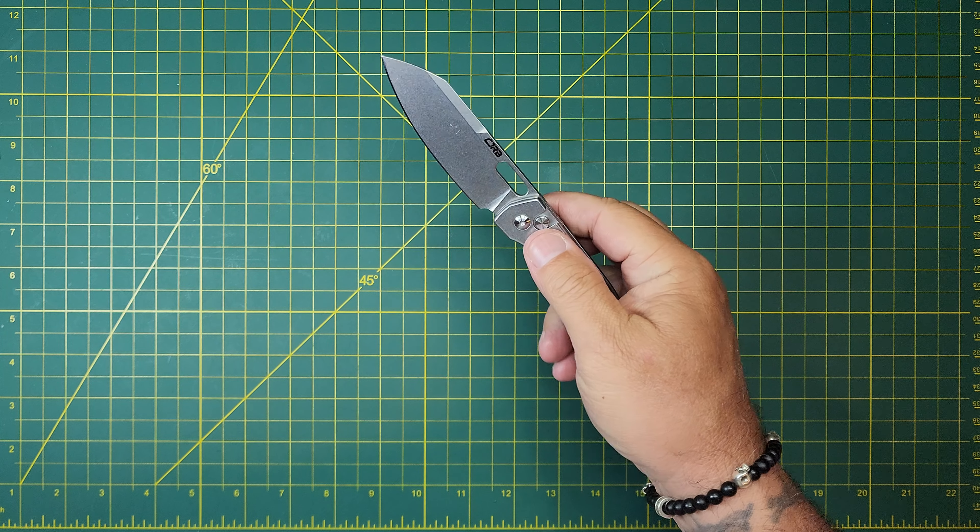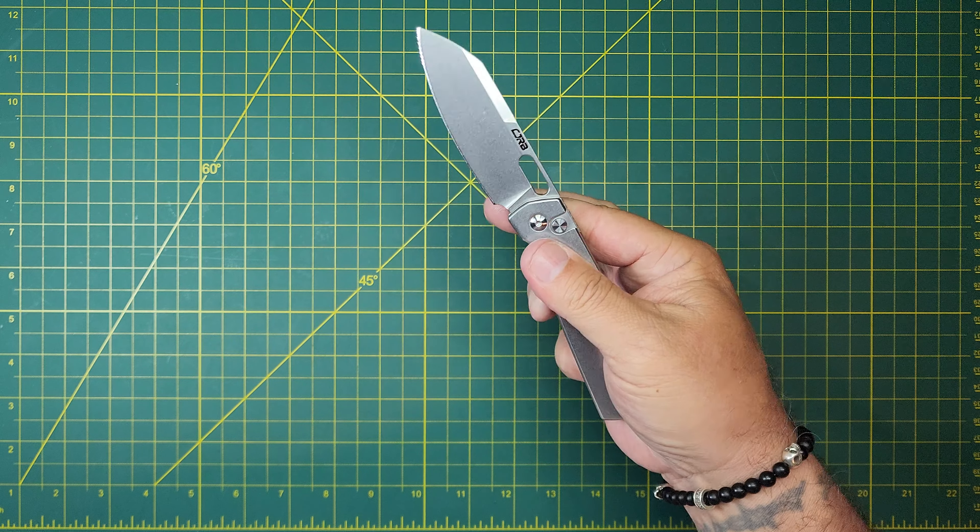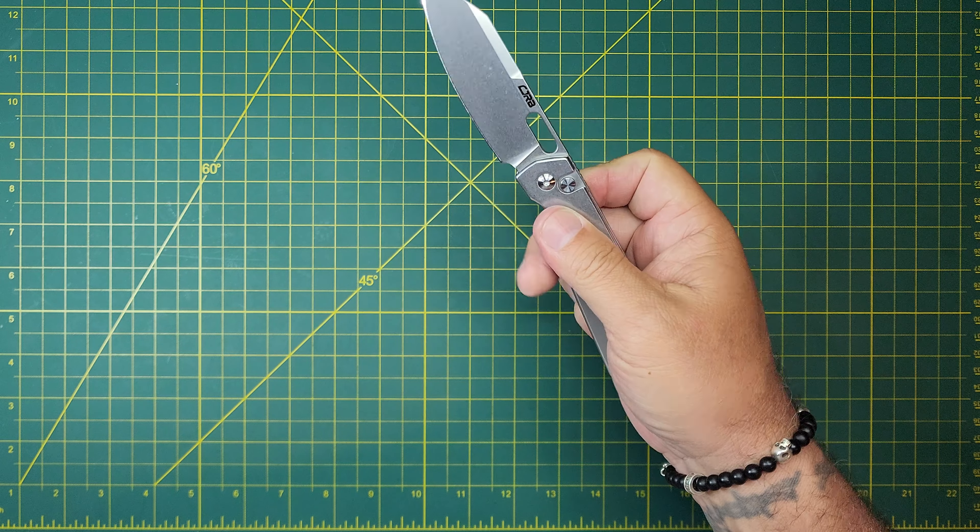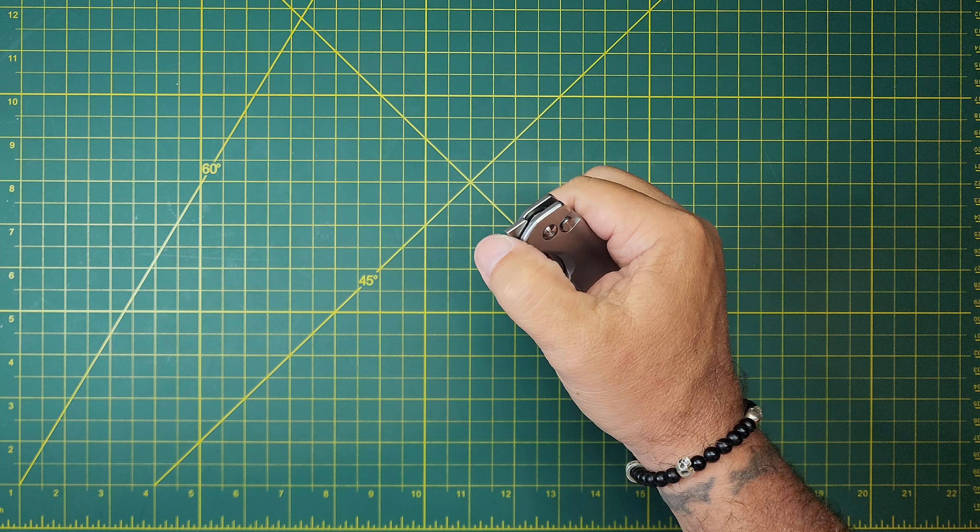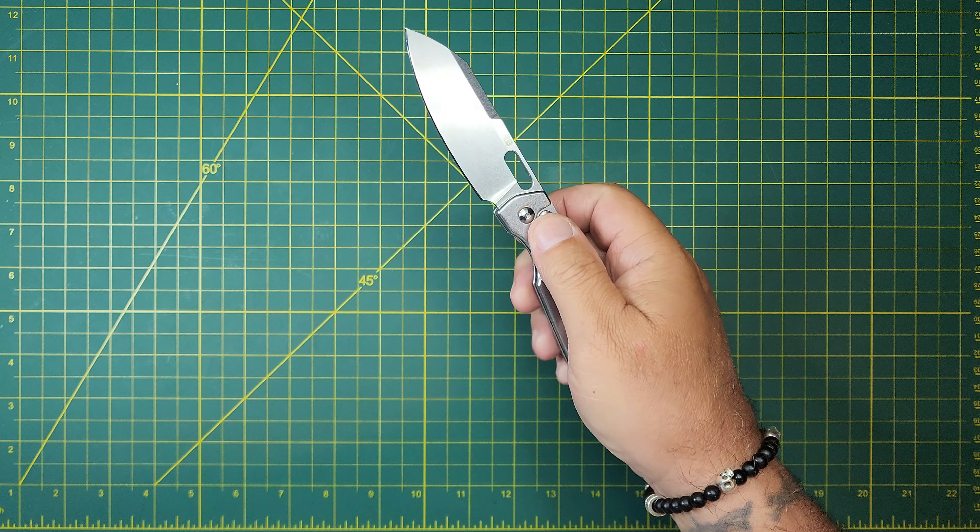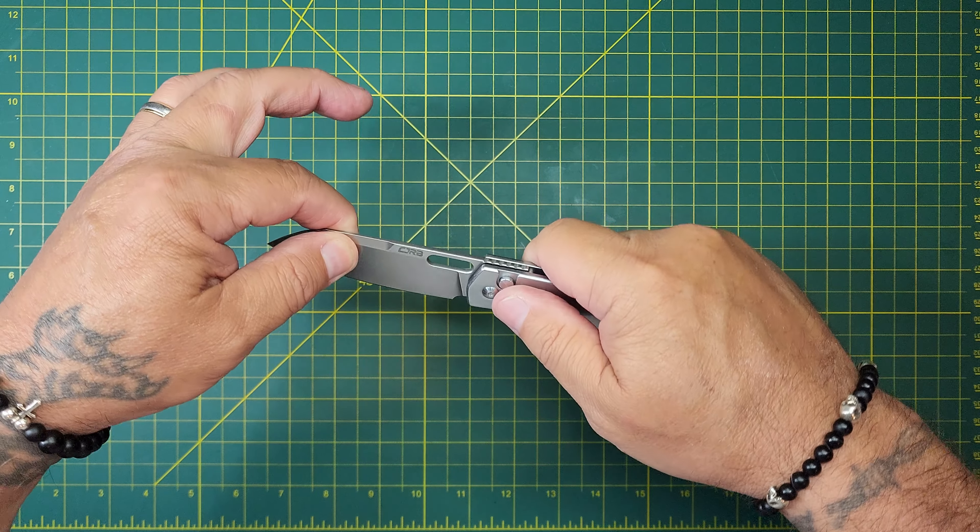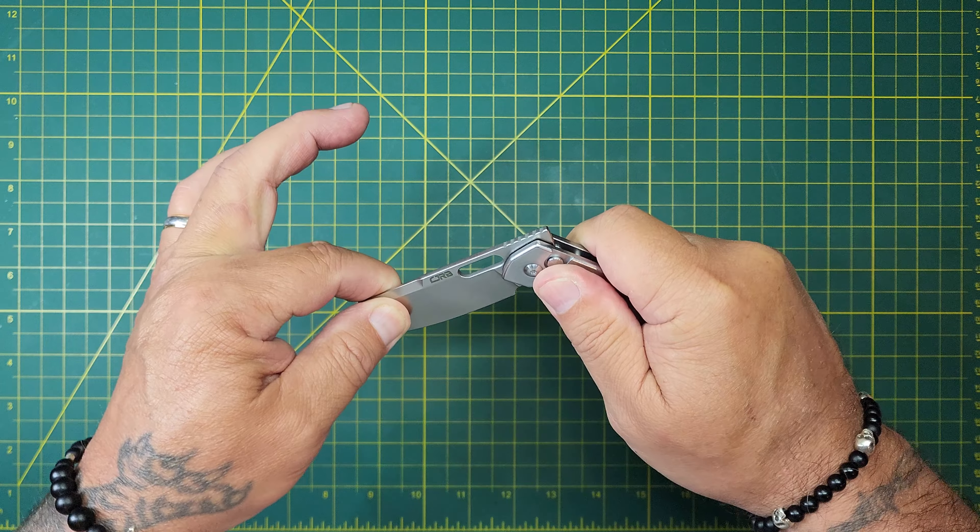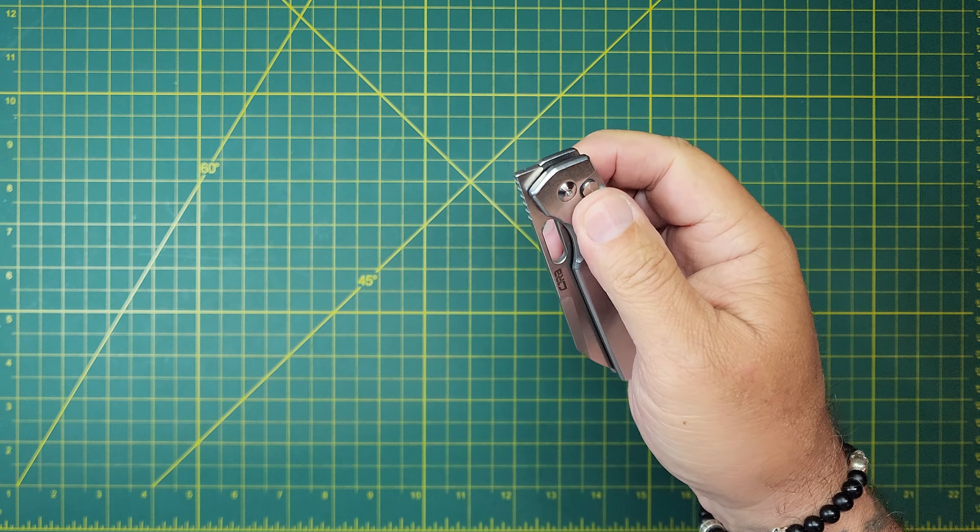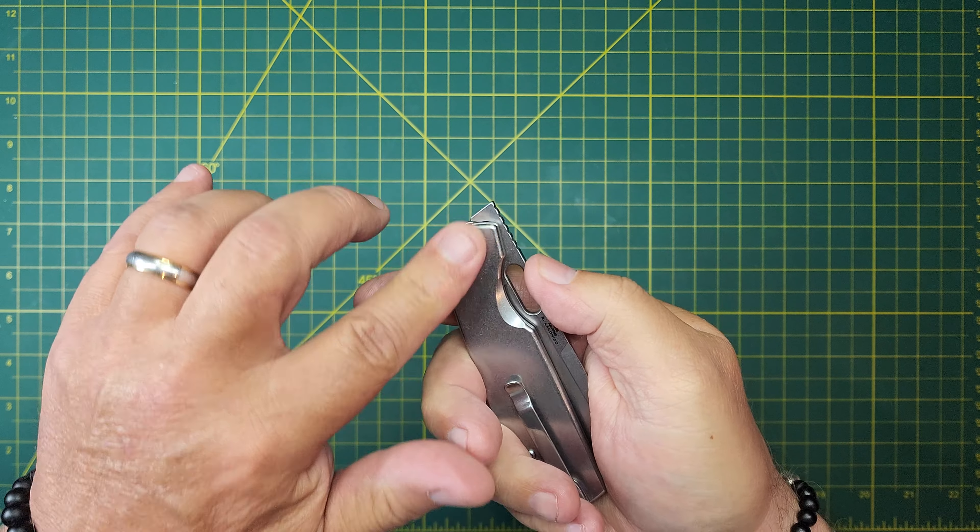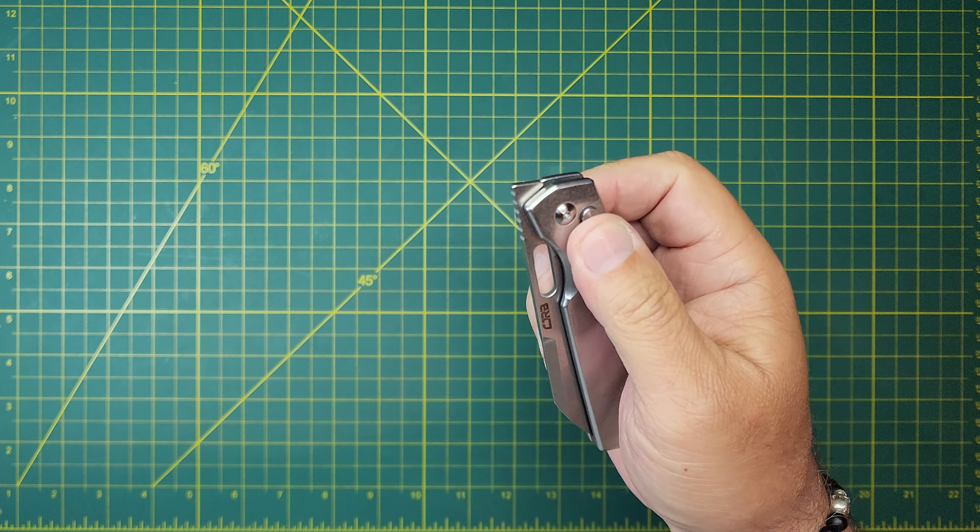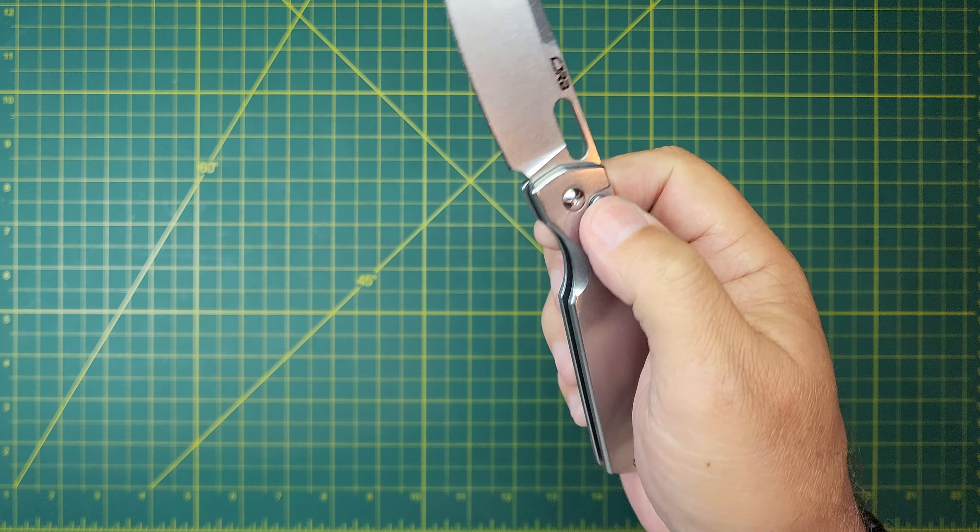Yeah, like every part of this thing and the action, it's one of those that the action is so loose and flies around so good that I promise you, you can't help but go, is this thing tight or is it coming apart? Because it's that good, it's just the bearings that they, the way they built this and put it together, it's so good that you can't help but check it.